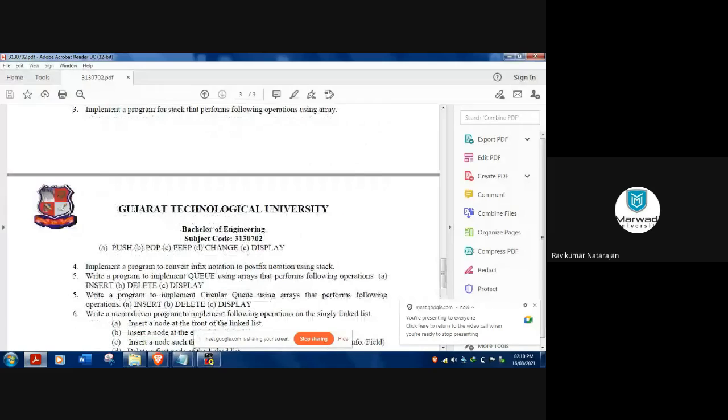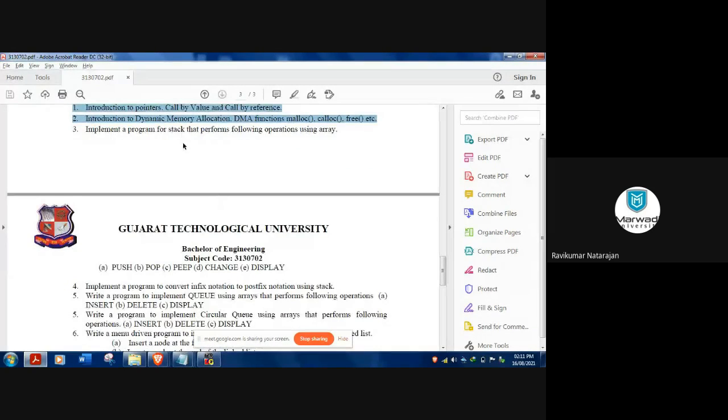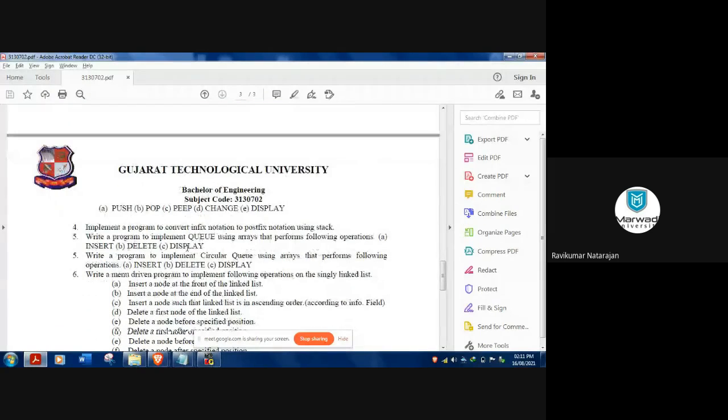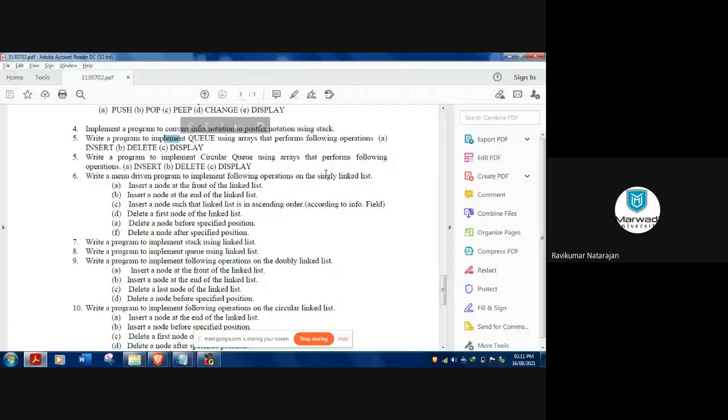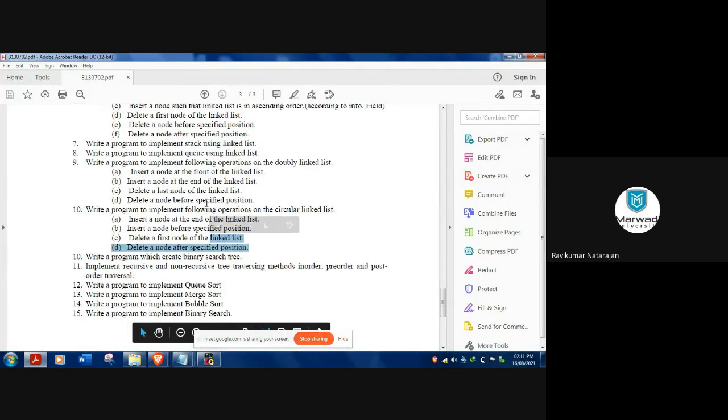We have just done these two tasks first, right? Pointers and DMA, and then starting from stack, queue, and linked list concepts, single, double, circular. All these things come under unit number 2, right? So this you will be practicing with Jaser.